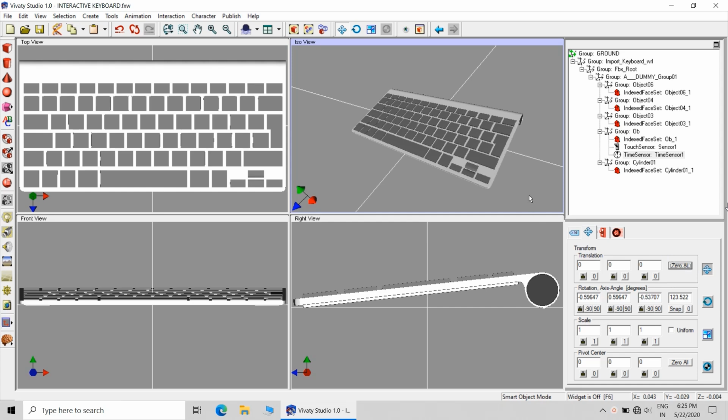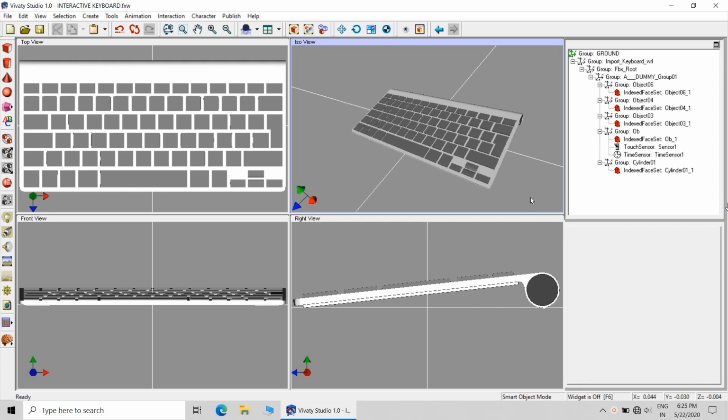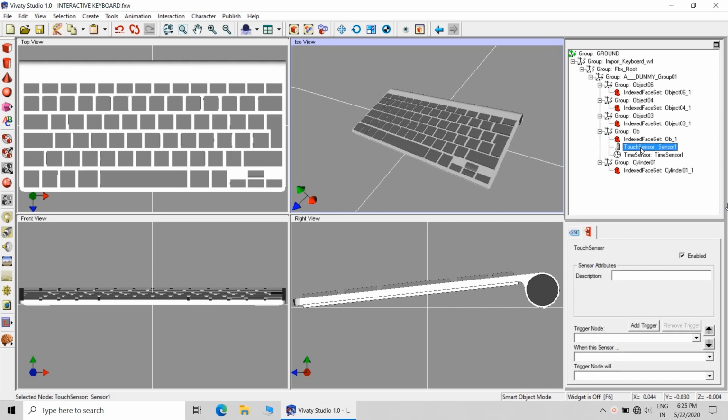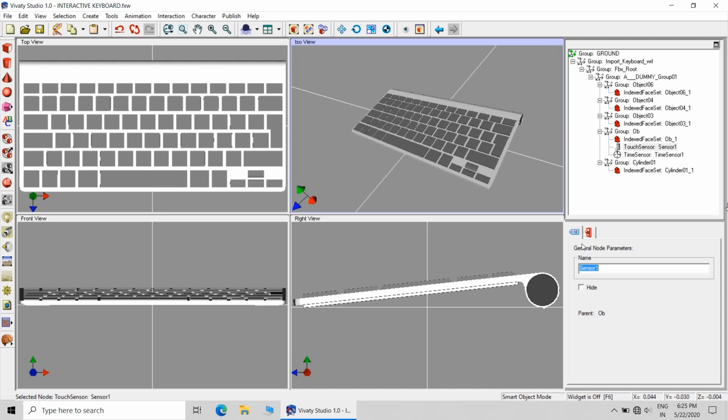That is always beneficial, because that will limit the area of the touch sensor. Give appropriate names: call the touch sensor, say, touch button, and the time sensor, say, press action.